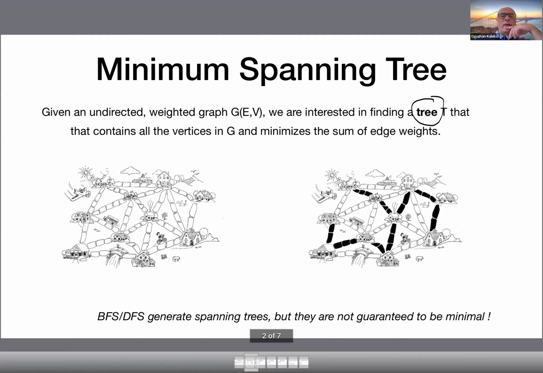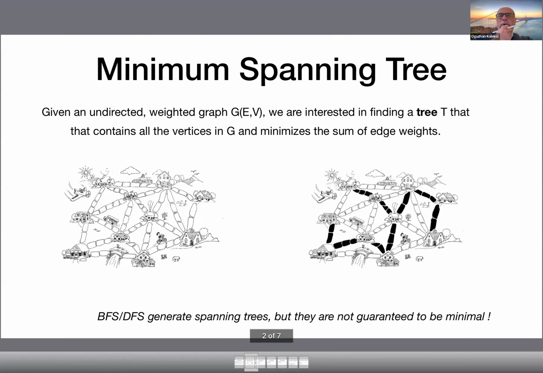If I run a breadth first or depth first traversal on this graph, remember that we have covered this in our previous lectures, that will provide us a tree. This is a spanning tree. Spanning means it covers all of the vertices. However, those breadth first or depth first trees do not guarantee us the minimal cost. And now we are curious about that minimal cost.